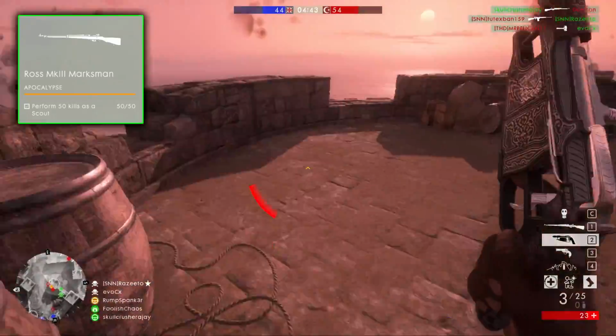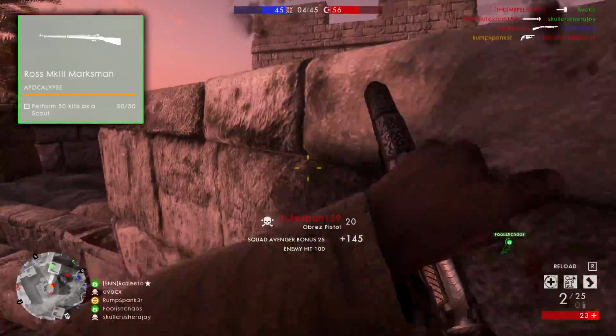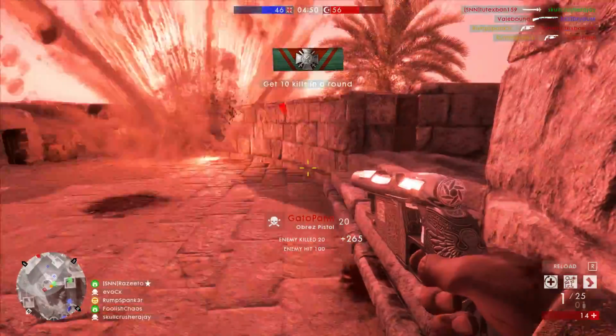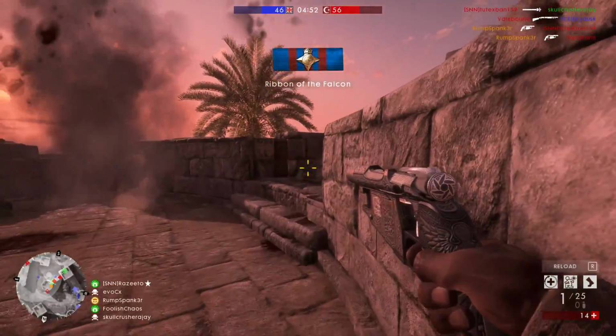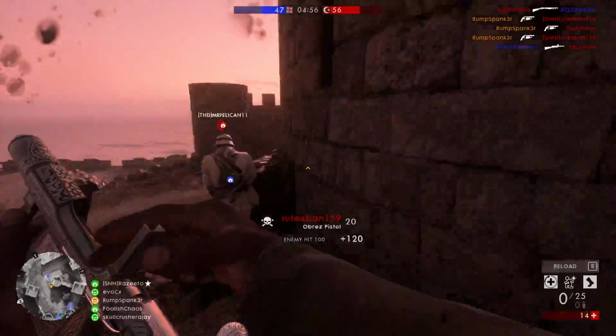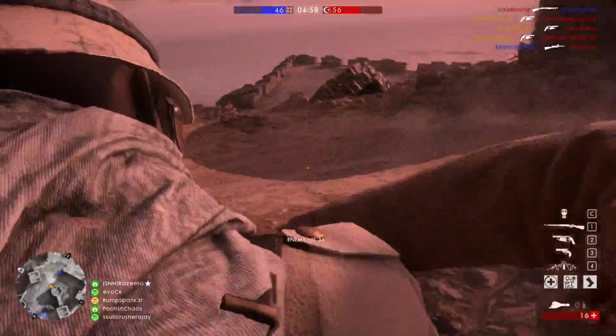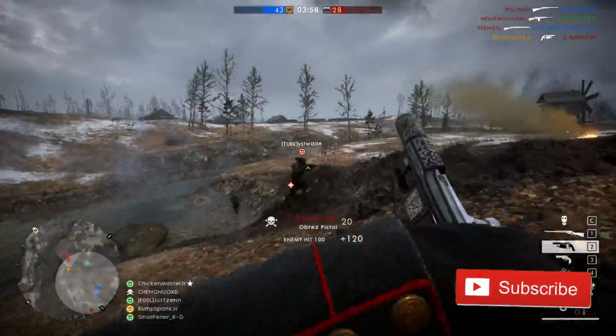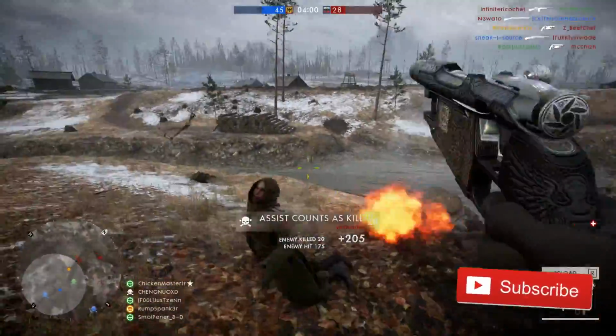To unlock the Ross mk3 we need to secure 50 kills, that's 50 as the scout class. Doesn't matter which weapon you use or how you do it as long as you're playing as the scout class. That being said, I highly recommend playing team deathmatch or domination. In these small game modes, enemies are kept in close proximity, and importantly, every time you die, the respawn time is extremely quick to get you back into the action fast.